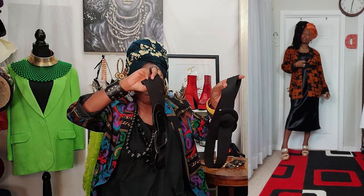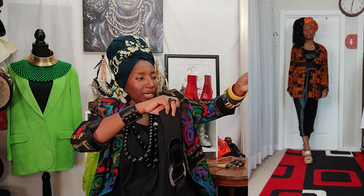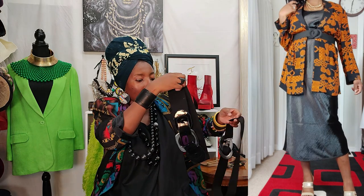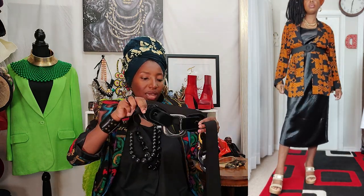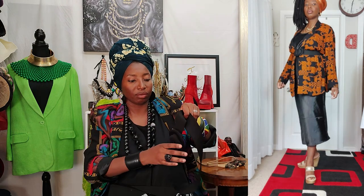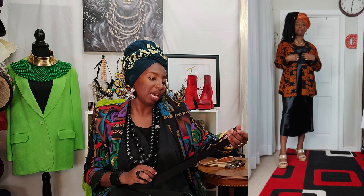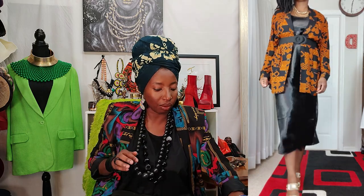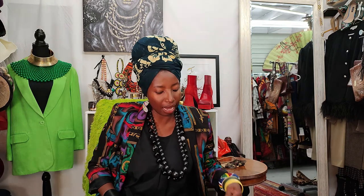Look at this, for example. I have to get rid of this one. I feel like I like how elevated this one is, and the patterns and the big buckle. This is just like a knot or something. I'll give it up. Maybe my mom would like to try this one on. I'll give it up.